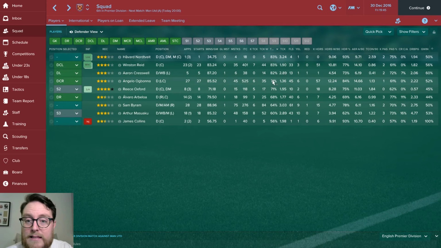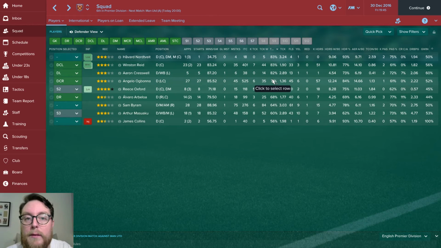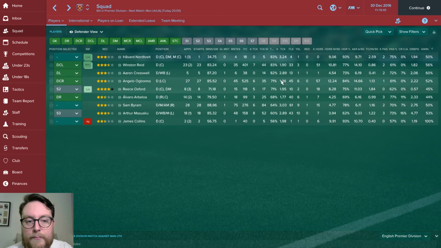Ogbonna making the interceptions, but maybe not so good at tackling. Maybe that leads again more towards him playing as a ball playing defender, or maybe we need to just work on that tackling with him. What is his stat on tackling? 13, so it's not bad. But interesting to see. Anyone terrible? No one. So Masuka 60%, very interesting. Makes the key tackles, but his average is very low for tackles won.